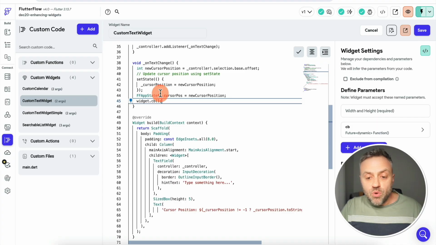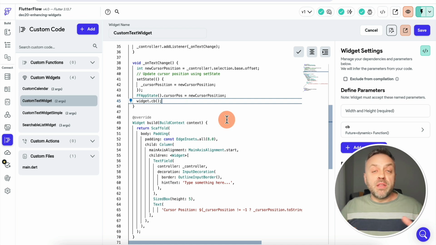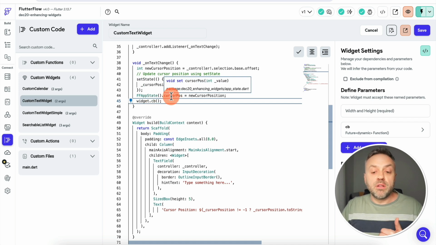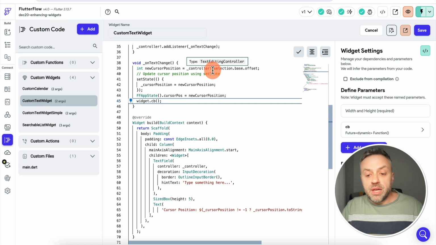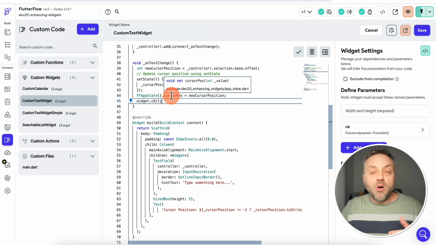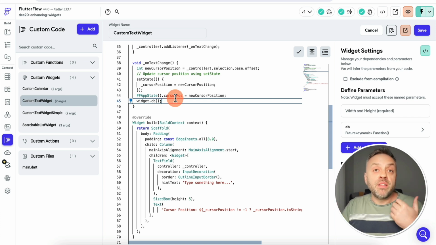And this is exactly what these two lines are doing. Remember, in FlutterFlow, you have something called app state and you have page state. And what I'm doing here is I'm accessing FlutterFlow's app state. I have an app state variable called cursor position. And so anytime we're moving the cursor and this custom widget knows about it, I am simply assigning that value back to cursor position. And now my app as a whole knows about it because now it's assigned to an app-wide app state variable. But we're not done yet.